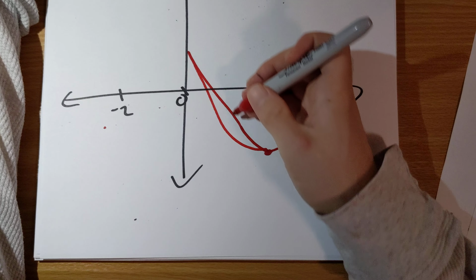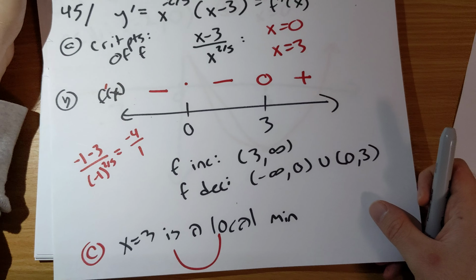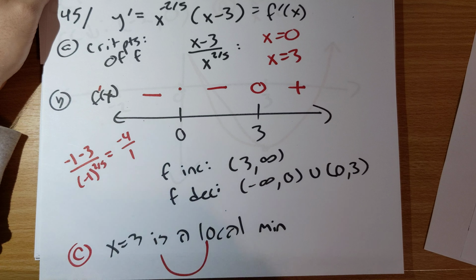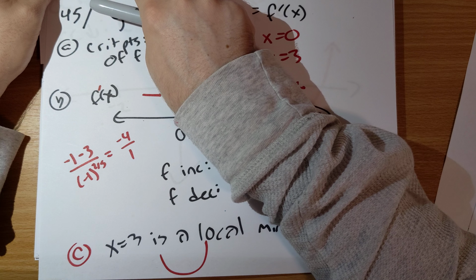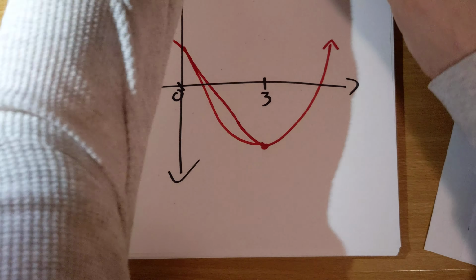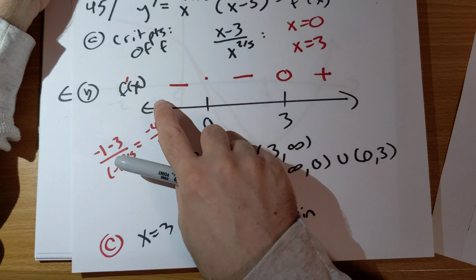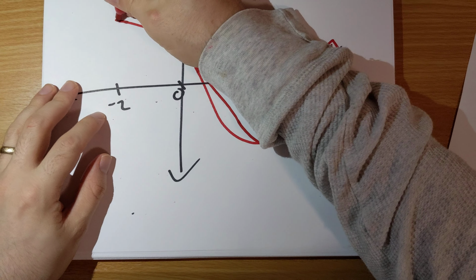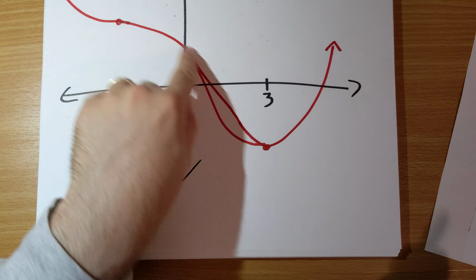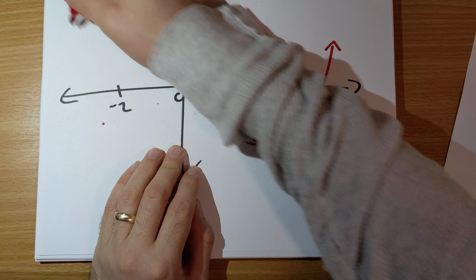Maybe that makes it a little bit prettier picture. How about between negative 2 and 0? Between negative 2 and 0, our function needs to be decreasing, but concave down, so something like this. And then from negative infinity to negative 2, our function needs to be concave up, but decreasing, so something like this. So all through here, it's going to be decreasing, but the concavity changes: concave down here, concave up here.